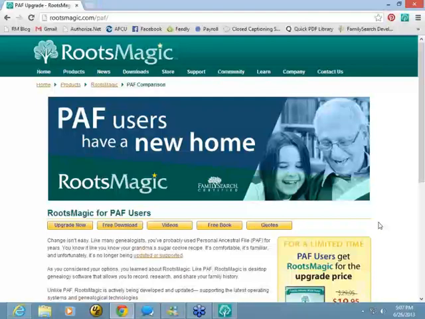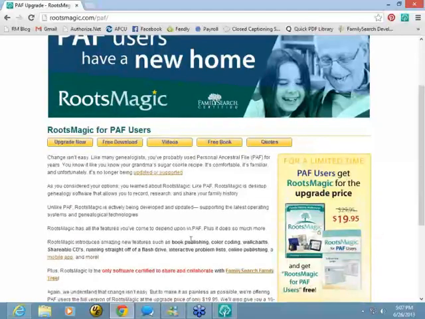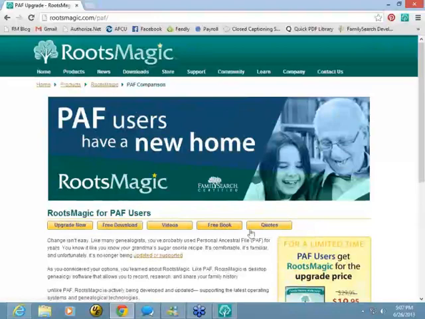kind of get started, what the screens look like in RootsMagic, and it has a couple of pages where we list every PAF feature, every menu item, and tell you what the corresponding menu item in RootsMagic is. So if you're used to doing something in PAF, this little list, you can just look it up and say, oh, that's how I do that in RootsMagic. Okay, and it's a little booklet, and we have a download version for free. So just click on the free book, and you can go to the download and just download that free little book, pass it around to anybody that you want.